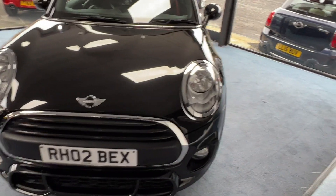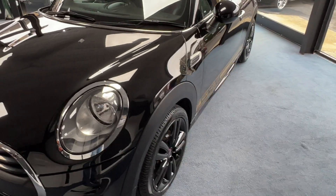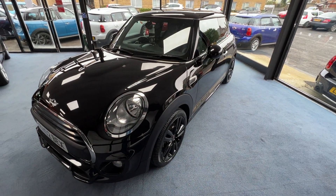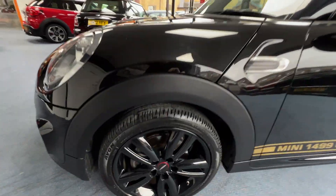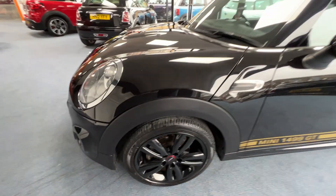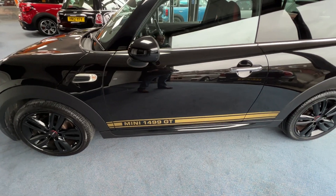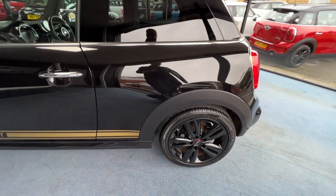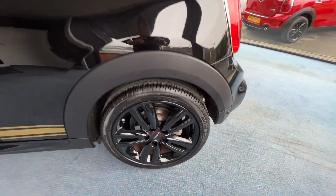As we now come down the near side, or passenger side, we'll take more than a passing look at one of those beautiful alloy wheels. They're completely immaculate and we can see we've got the Mini 1499 GT graphics on the side there. And slowly now coming to the rear, we've got another one of those gorgeous alloy wheels.